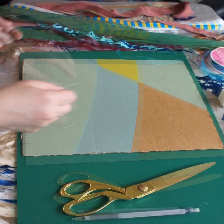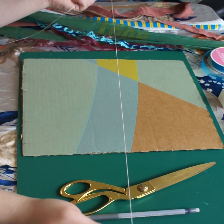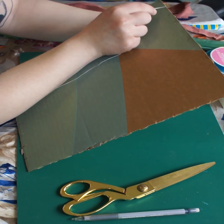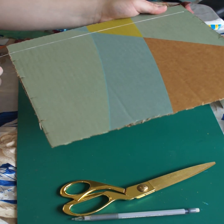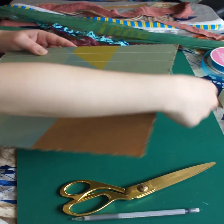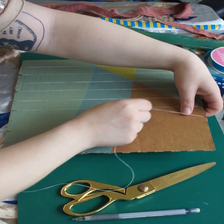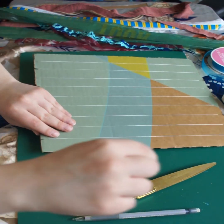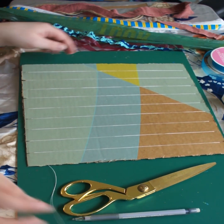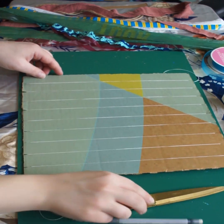That works really well. So what I'm going to do now is start to add my warp strings. I'm using thread here, the dental floss, and you're going to leave quite a big portion behind. And you're just going back and forth. And you can see at the end here that I have that extra string on both sides. So you want to have a little bit of extra string on both sides.